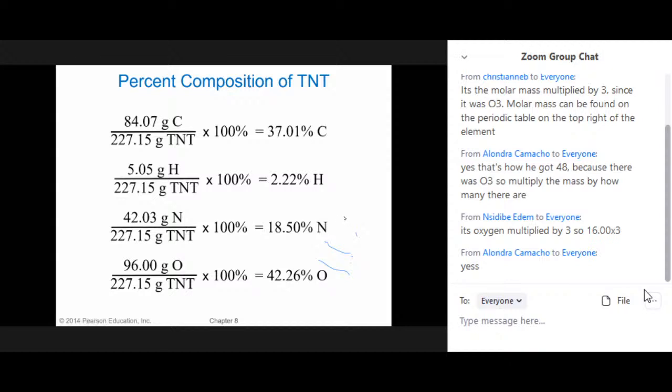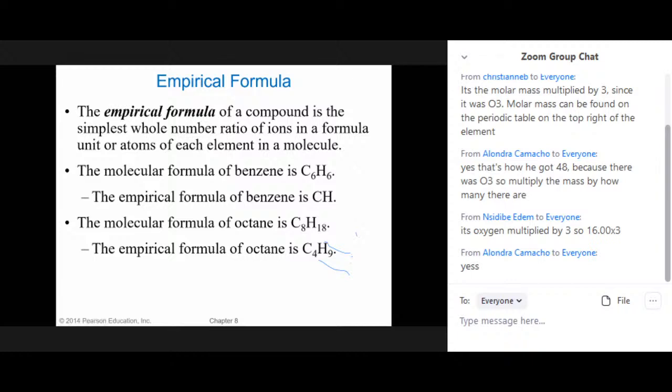All right. Now, we talk about empirical formula, very, very important. What I was just telling you: we find the empirical formula for a certain material, and then from there we can find a molecular formula. For empirical first, that's the simplest whole number. We talked about whole numbers yesterday. They are part of the real number component. They start from 0. So when we hear whole number, your reflection should be, okay, I know what they are, they start from 0. They can't be negative. They always have to be positive, on the number line from 0 going up. So the empirical formula of a compound is the simplest whole number ratio, a ratio comparing two things, A to B, B to A.